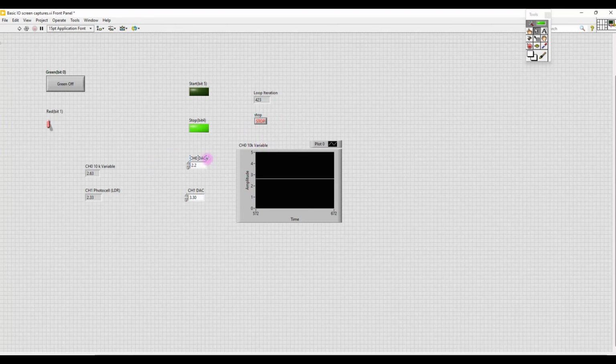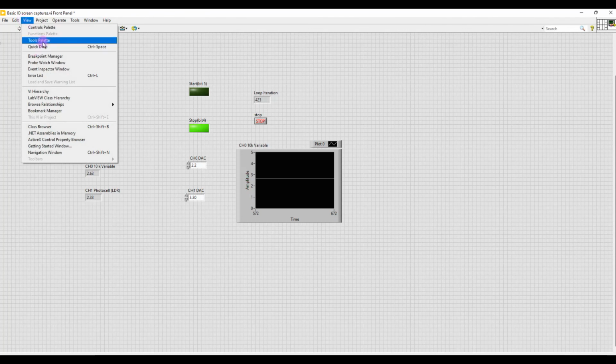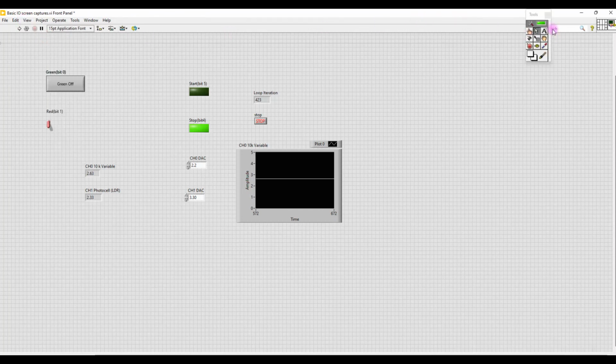And now the next thing I want to show you is if you want to change the background color and the line color, we can do that up here. I'll close this off so you'll see where to find it. We go to View, and then Tools Palette, and then this green thing means automatic. And these are different tools. That's the operate tool, for when you want to move a button up and down. This is the position size tool.